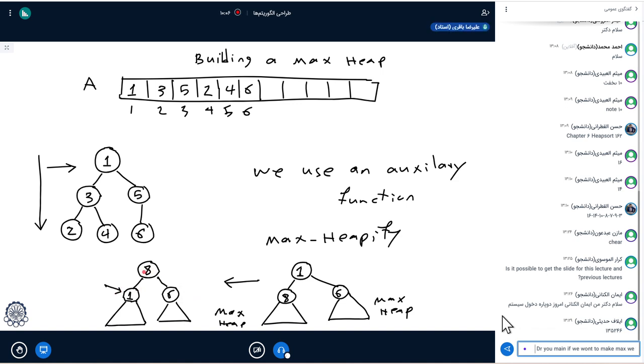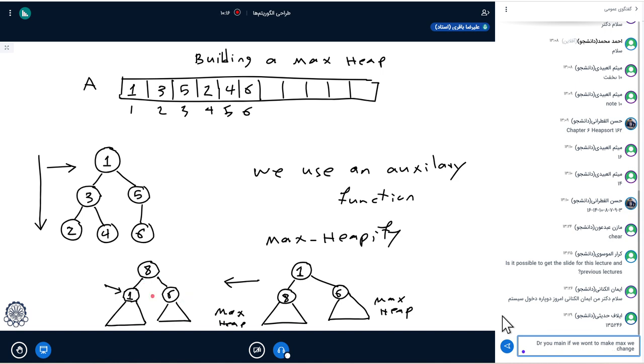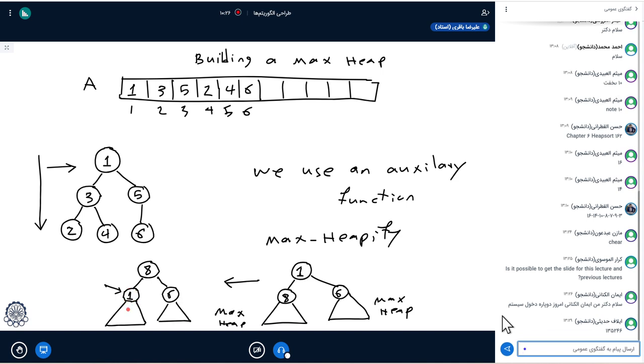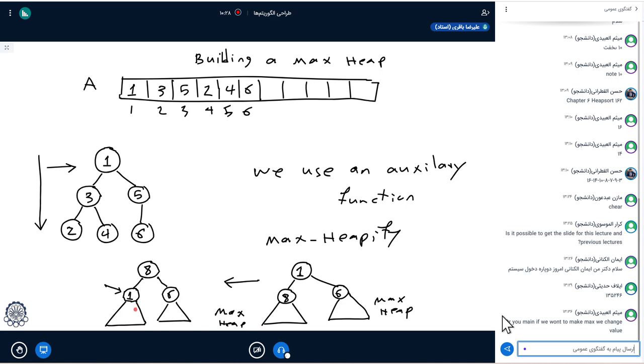Now the problem between the root and its children is solved, and the value of the root is greater than or equal to the value of its children. But because we changed the value of the root of the left subtree, we may have a problem in the left subtree, because the root of the left subtree now may not be greater than or equal to its children.